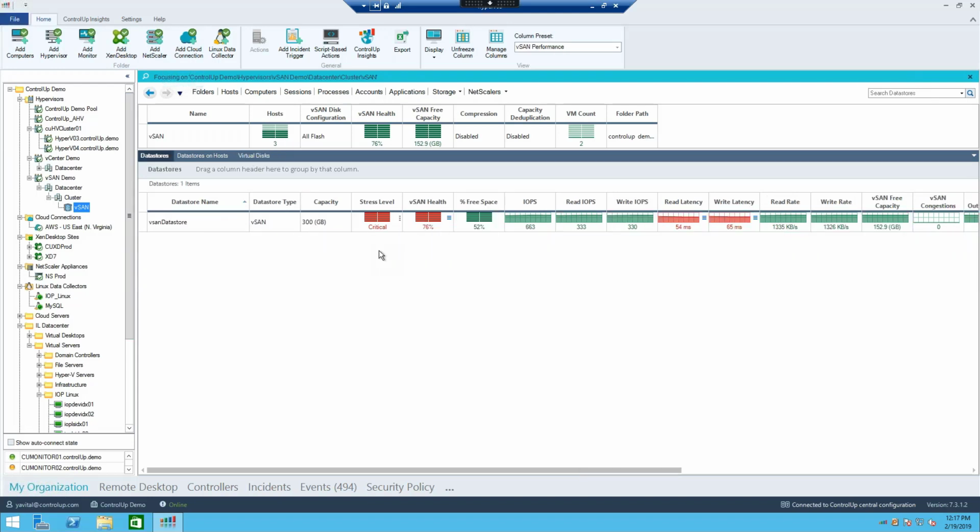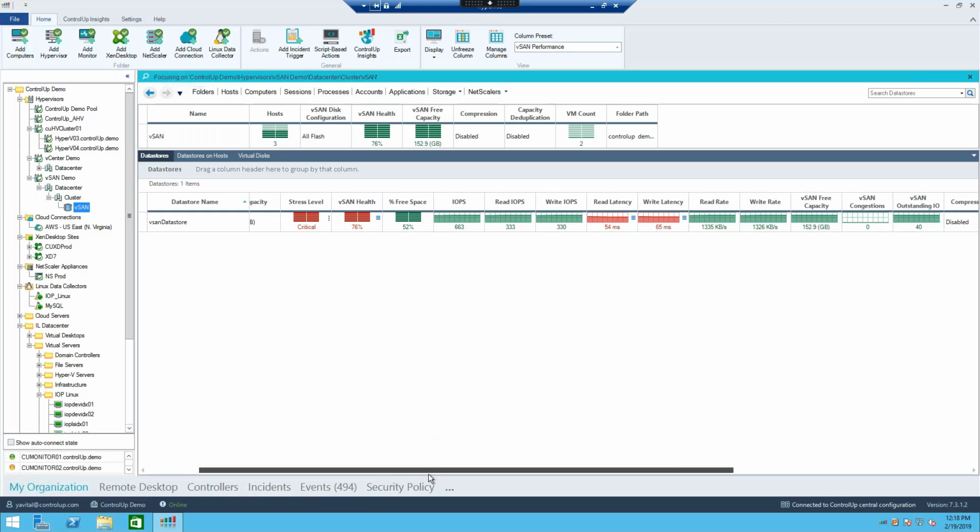It's important to note that everything here is coming from the native vSAN API provided by VMware. As far as I know, we are the first vendor to actually integrate a third party with the vSAN API. It includes really great metrics. You can see some of them on screen right here.